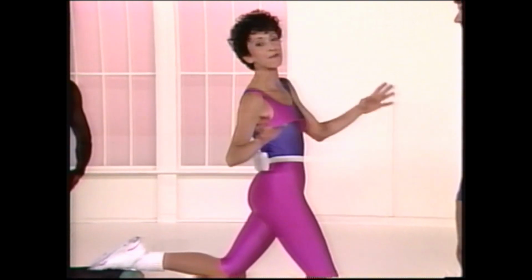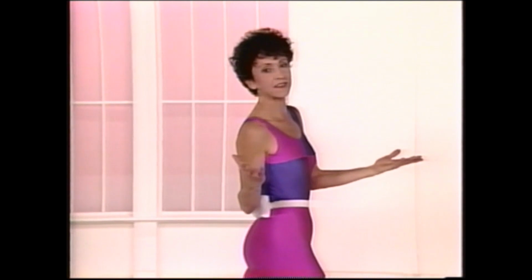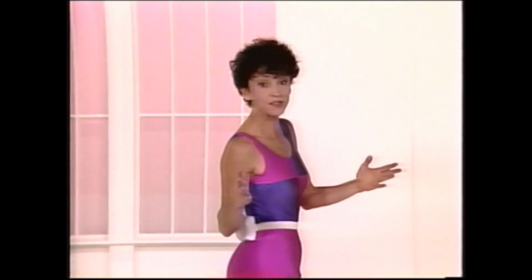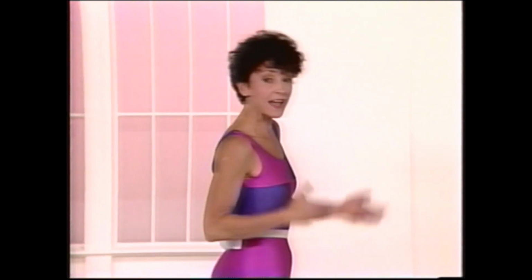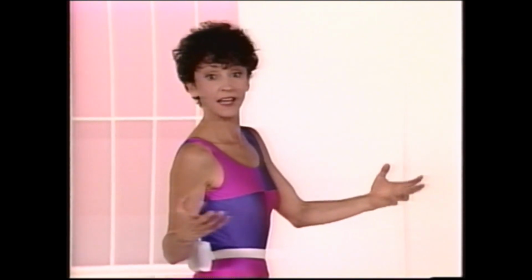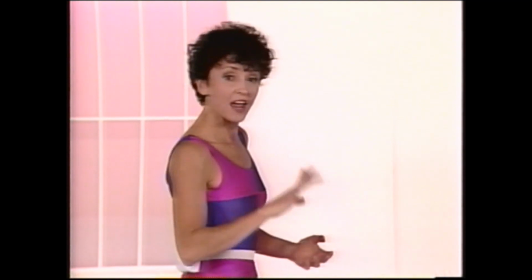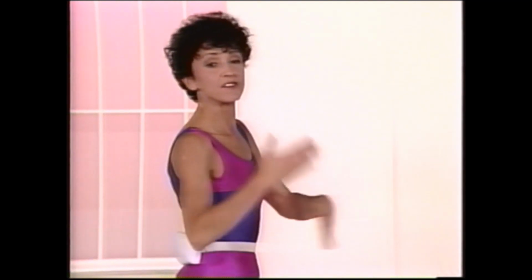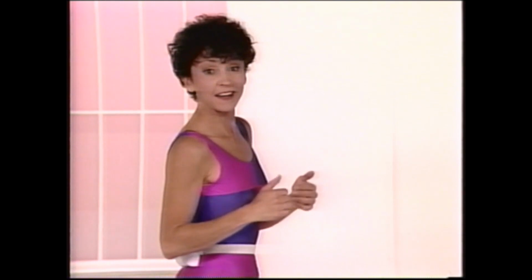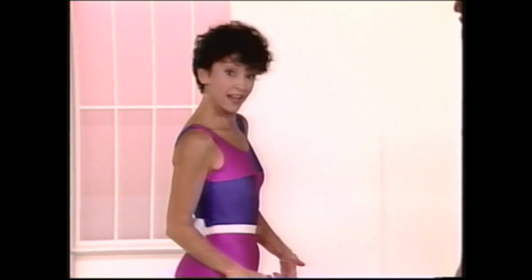Oh, good work. Now, remember, step aerobics is but one of the many wonderful formats in the aerobic world, but I want you to cross-train. So you do step aerobics today and run tomorrow, and step aerobics the next day and cycle the next day. And then the next day aerobic dance, swim, and come back to step. So always keep changing your format so that you never get bored and you never get injured. Take tomorrow and do something different and come back to us day after tomorrow.